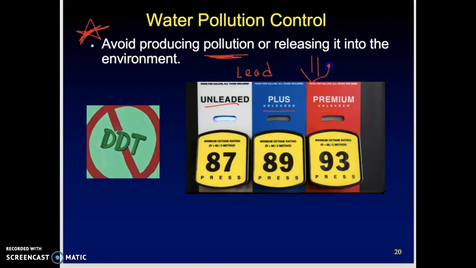Let's take lead out of gasoline and find alternative ways to make fuel. Let's take lead out of paint. We know all the horrible things that lead paint does. Let's get rid of it. Things like DDT, ban it. Can we ban this globally and get rid of DDT? Makes a huge difference. That is the starting point with a lot of this. Let's minimize production of these pollutants and, if at all possible, eliminate them from being released into the environment. So we start there, but then we also look at other ways of helping deal with water pollution.